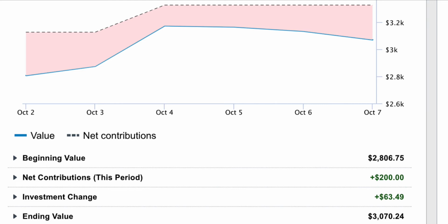The next short-term goal is $5,000 by the end of December 31st, 2022. It's always good to have goals, such as the $5,000 by the end of 2022 and the overarching goal of $100,000, hopefully in about 5 years. That's pretty optimistic, I think, but that's what I'm going to shoot for.